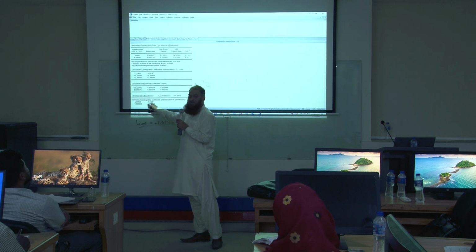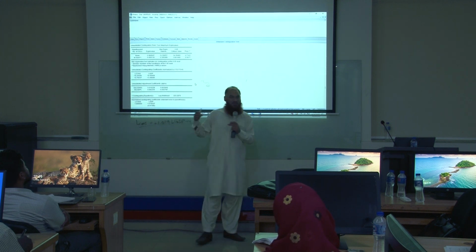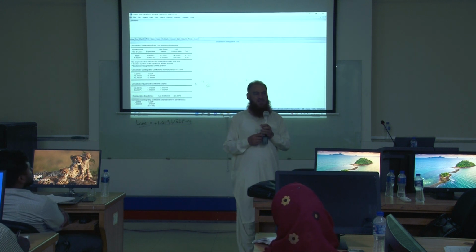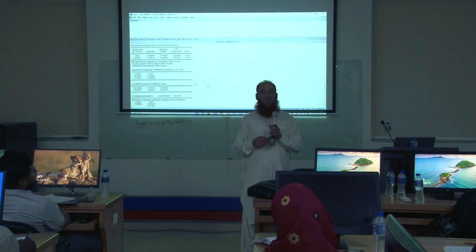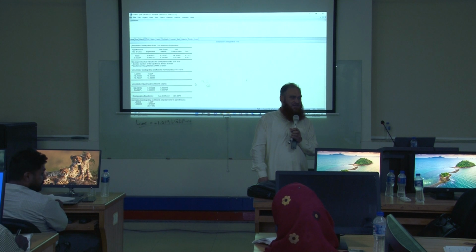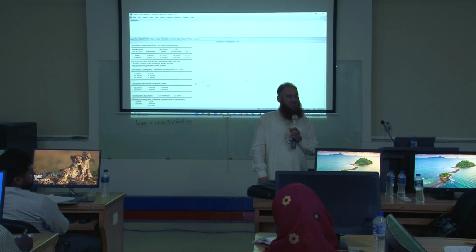When transformed to the other side of the equation, it becomes positive. In general you can assume that MPC should be somewhat 70%, 80%, 90%, but it should not be 1. Why is this coefficient equal to 1? Most of the time when you take a log transform and do the analysis, you will find the same coefficient. It is not basically the marginal propensity to consume. It is the elasticity of consumption with respect to income.